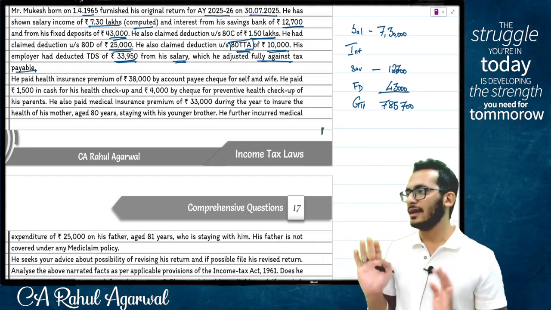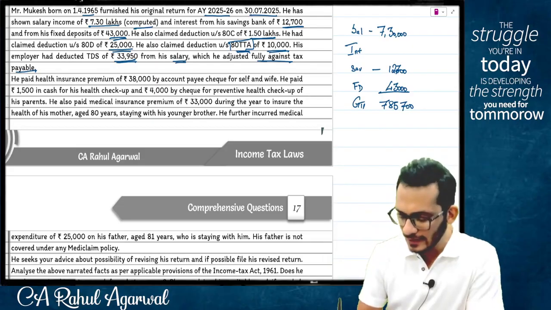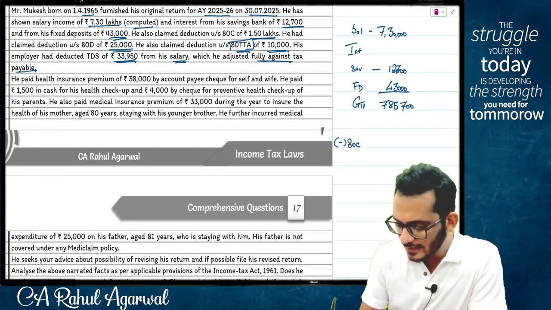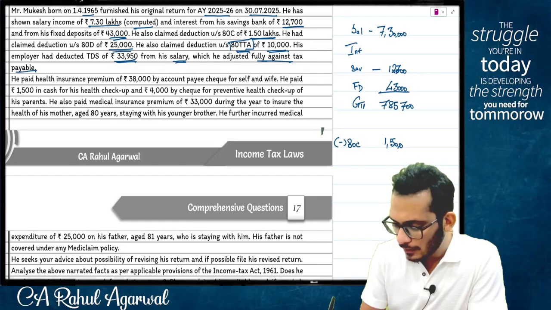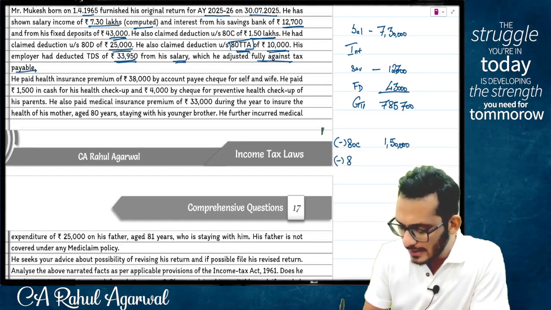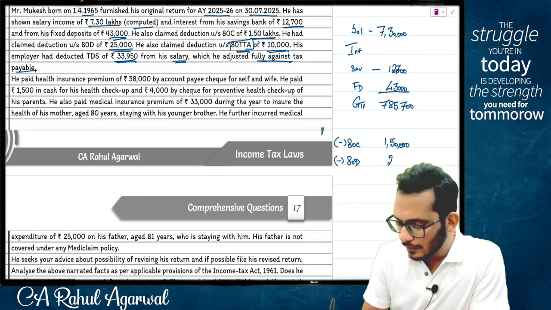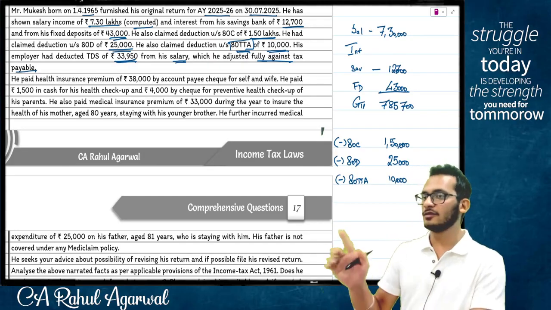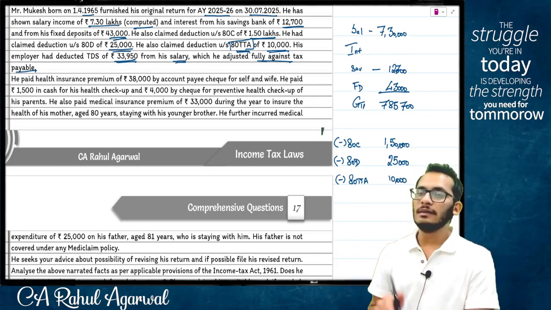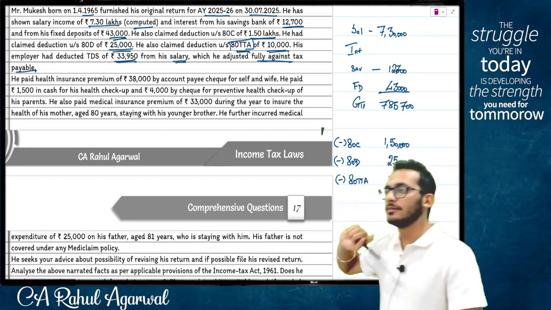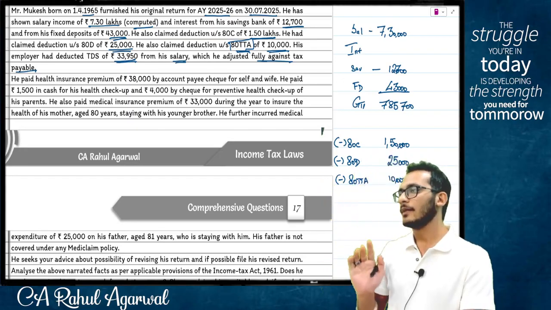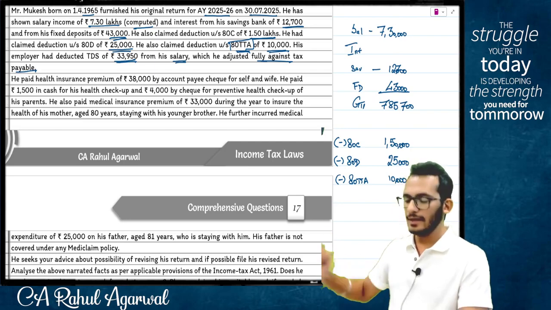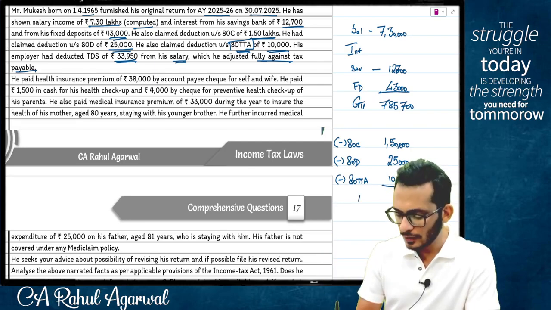Now I am going to compute what he did. I don't want to know what is right. I want to know what he did first of all. So he has claimed some 80C for 1,50,000. He has claimed some 80D for 25,000. This guy has also claimed 80TTA for 10,000, which at the first instance I can tell you is wrong, because as a senior citizen, he has savings and FD both. He could have claimed 50,000. But he has claimed 10,000. Okay, something has happened. What is my TI?